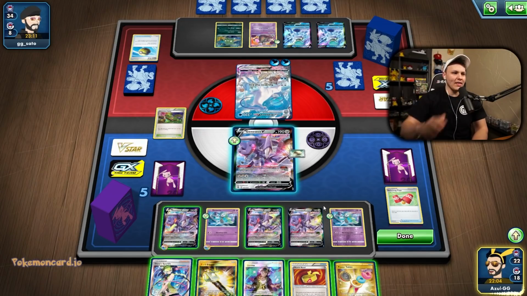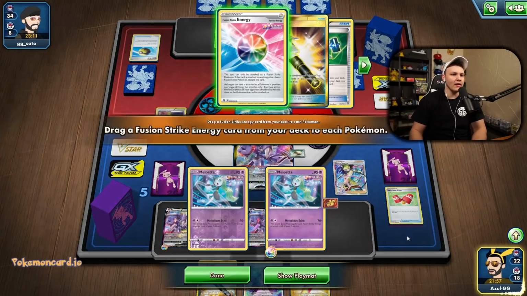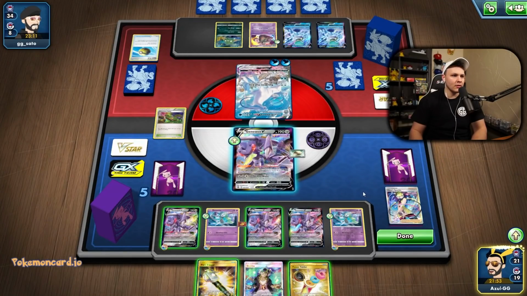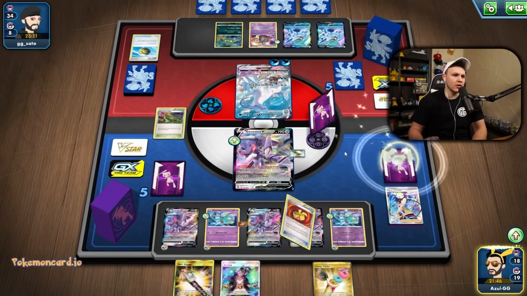I just don't think we're gonna hit the one-hit KO here. Maybe we don't need to hit the one-hit KO. Maybe we don't need to hit it. Let's go with the Sparkle. We could still hit it, but maybe we just don't need to. Maybe this is fine. I'm gonna save that last tablet. Just draw again with Genesect.